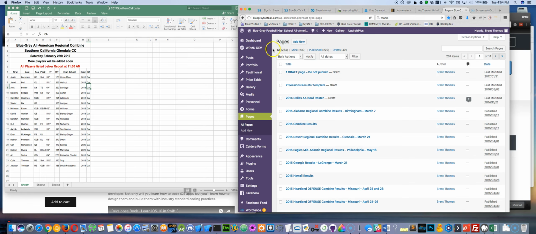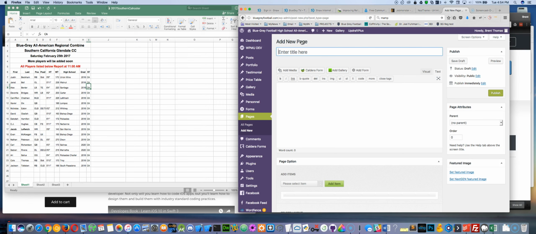For pages after this one, you'll create an add new page up here, put in the title similar to what I've titled that one, and then put it in here. But for this one, I've already done the page with the title.